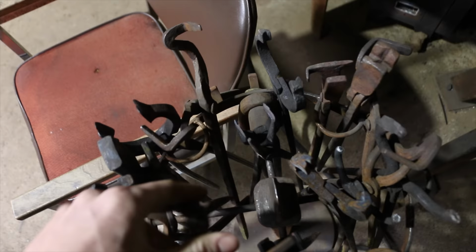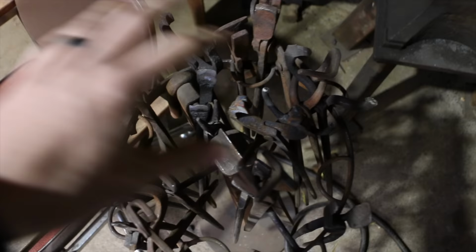These are all garbage. This used to be to hold round bar, not anymore. The point is, these tongs have all been messed up because all we do now is make axes pretty much. And that requires a very specific type of tong, especially when we take the train rail and make it into a billet under the power hammer. A pair of tongs to hold blocks of steel under the power hammer sometimes gets mangled up.